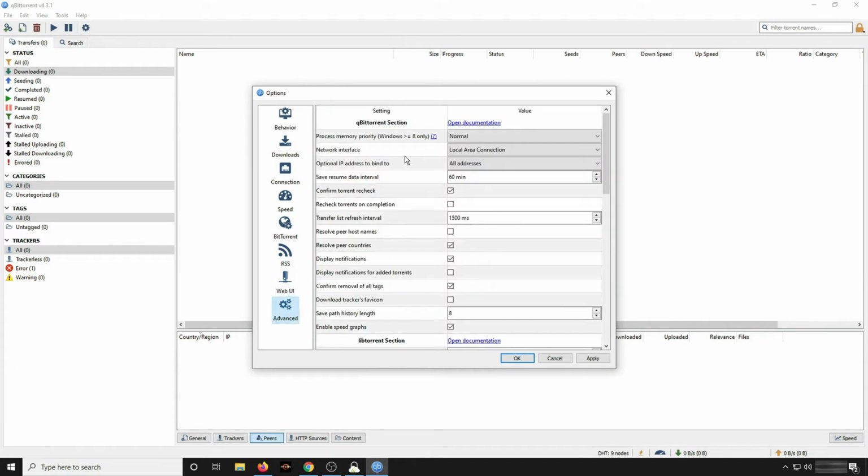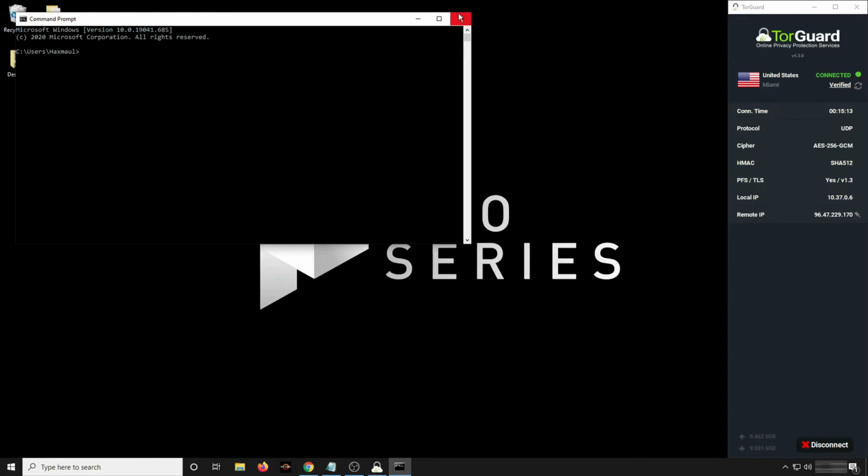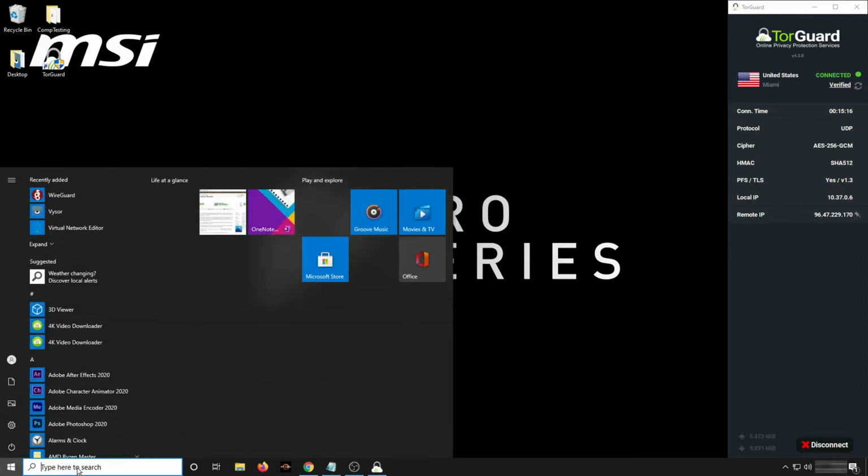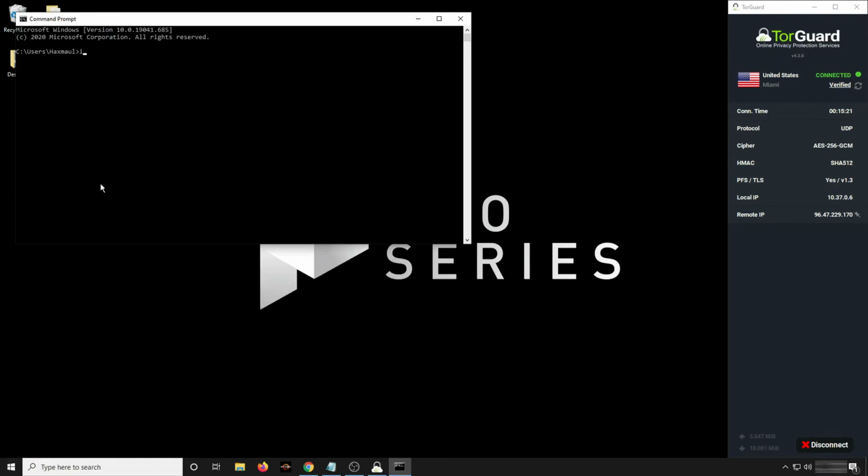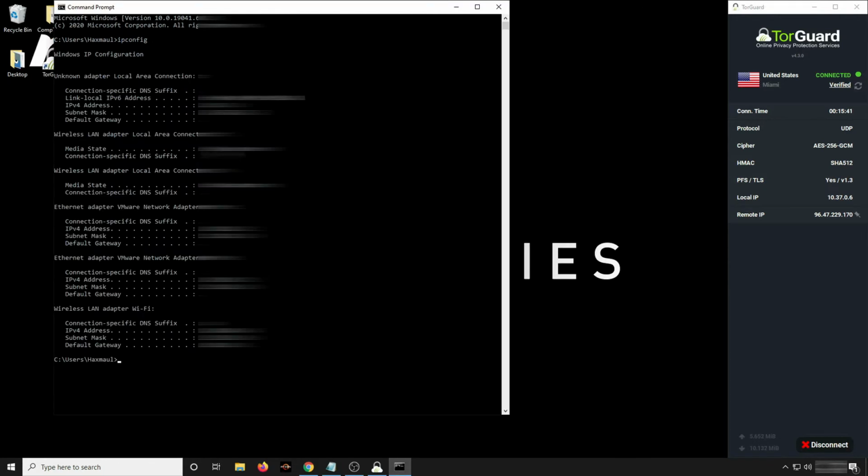Standard. Now advanced, you have to figure out what your network interface is for your VPN to make sure that you're routing all the traffic through your VPN. And a lot of people miss this, but it's an important step of your security and privacy. Go down to the bottom left, just click on the start or type search CMD, ipconfig. Now this is telling us all our different network adapters currently. You can see whether it's connected or not. Like this one's disconnected. This one though, it's disconnected, disconnected. If it's not disconnected, you'll see numbers in there.